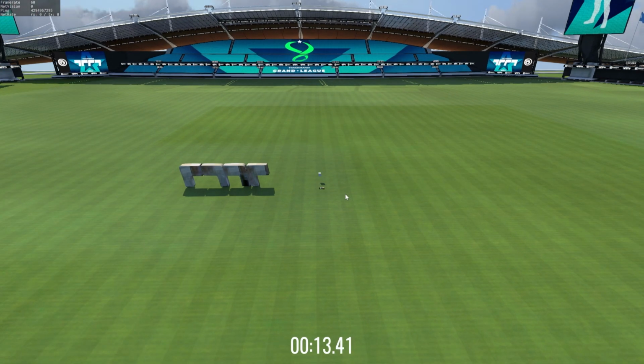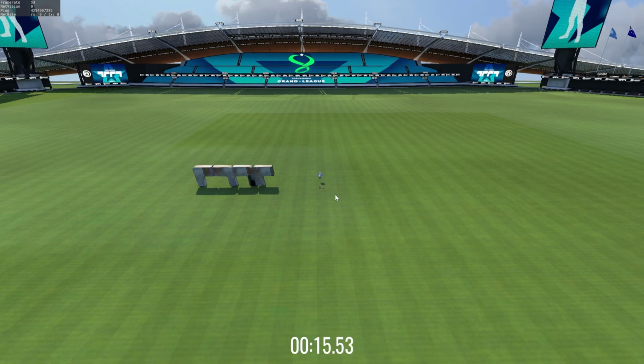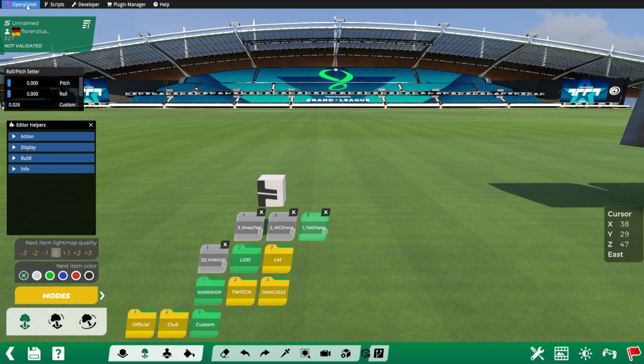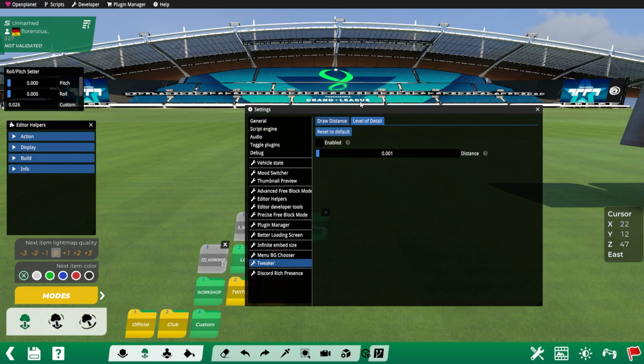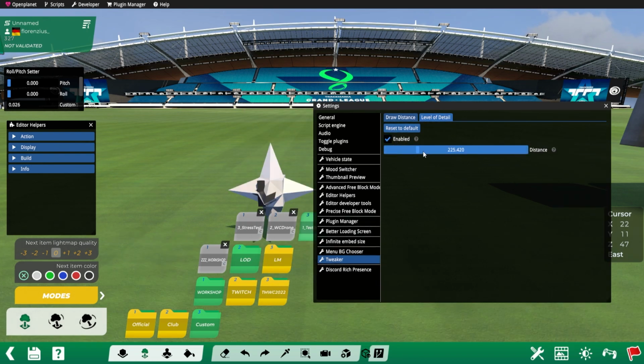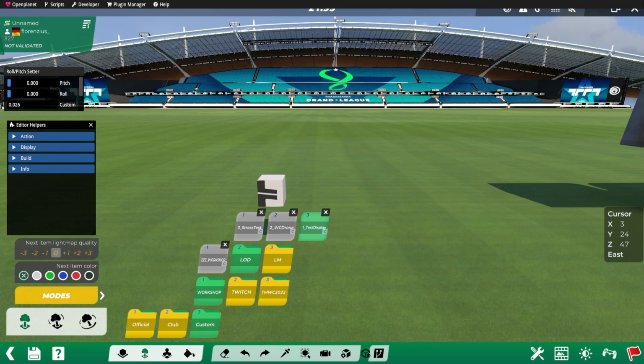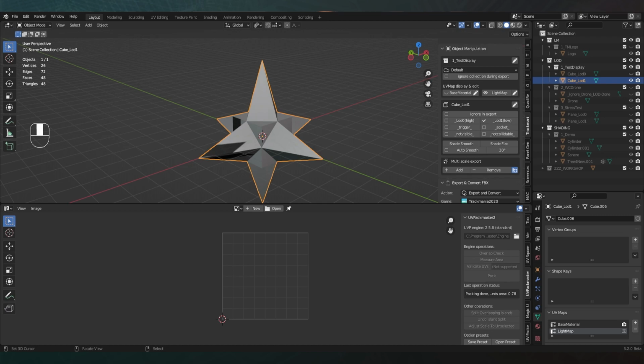We can also zoom in and see a little difference. And if I'm not wrong, there's even the plugin for that, the Tweaker plugin. And we can fake that pretty easily. All right, let's get back to Blender.